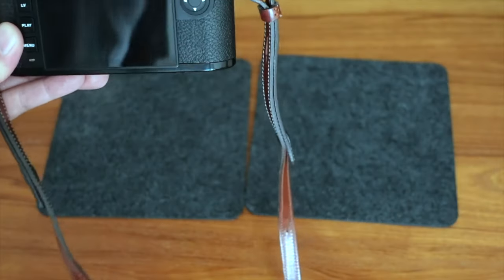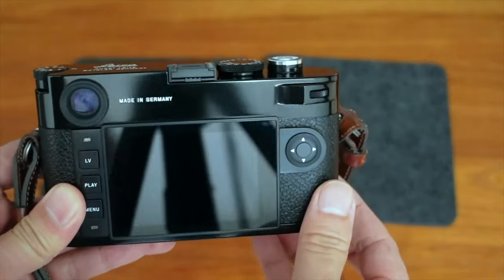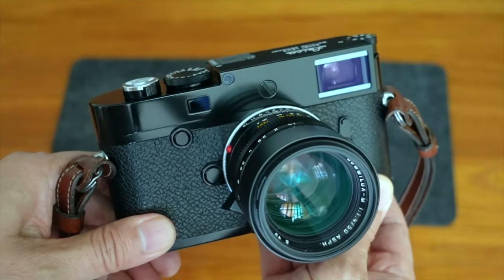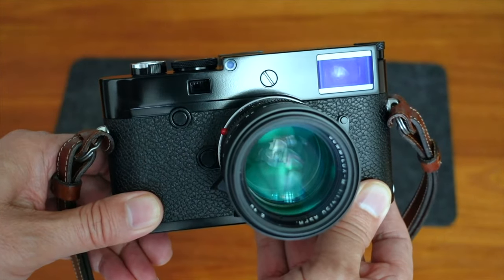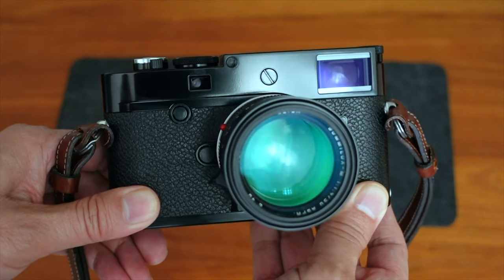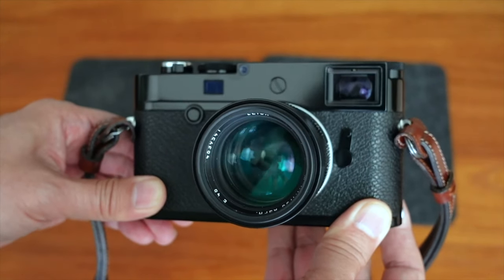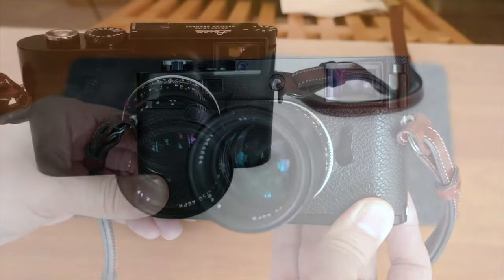Of course these are just my opinions and ramblings on the topic, but I do think it's interesting to ponder. I've been very happy with this camera and feel really lucky to have gotten it. Not only does it look really cool, but it's also a great performer — it's 40 megapixels. My prior Leica cameras, the M10 and M10P, were 24 megapixels, which is still plenty, but having 40 megapixels gives that extra resolution and I'm able to crop more and still get a great image.